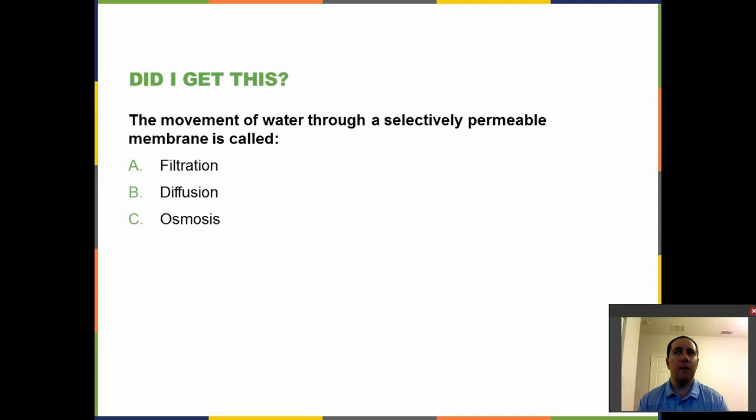Does anyone feel confident enough to explain diffusion? Is filtration just like literally a filter on a pump? Yeah, so like she said, it's like a filter with a pump, and the pump is applying pressure, right? We put pressure in one side of the filter and we force things to go through. But some things stay behind. So usually small things will get through, big things stay behind.